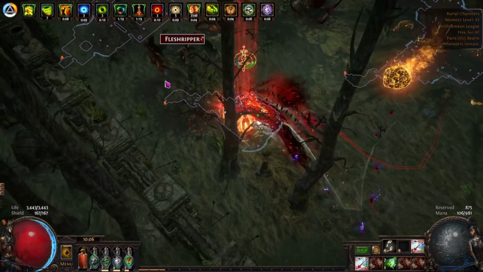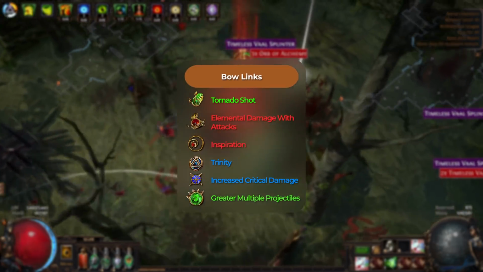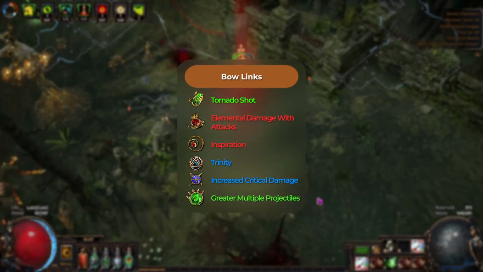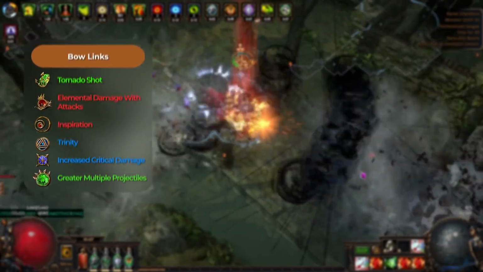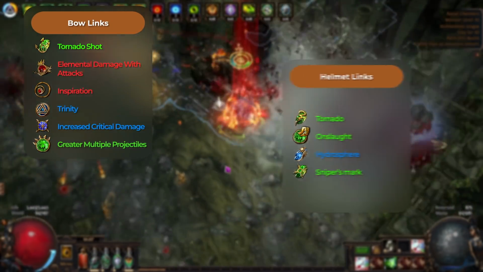And now for the gem setup, here is what I'm using. In the 6-link bow, use Tornado Shot, elemental damage with attacks, Inspiration, Trinity, increased critical damage, and greater multiple projectiles. In your helmet, Tornado, Onslaught, Hydrosphere for exposure, and Sniper's Mark.